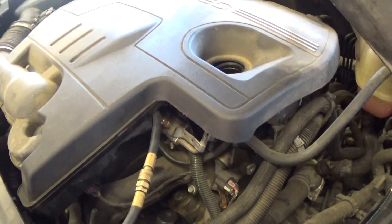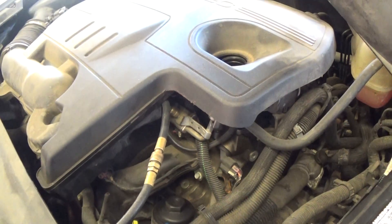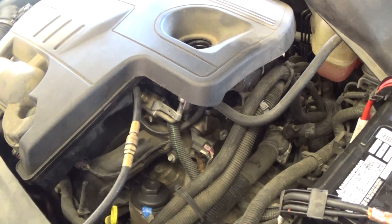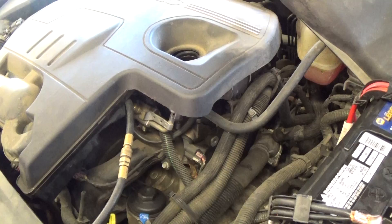The vehicle will not start. We're checking the fuel pressure to see if we have fuel pressure. They're led to believe that it could be the fuel pump that's the problem, and that's what we're going to do at Dynosticon — find out and see if it is the fuel pump that's the problem or not.